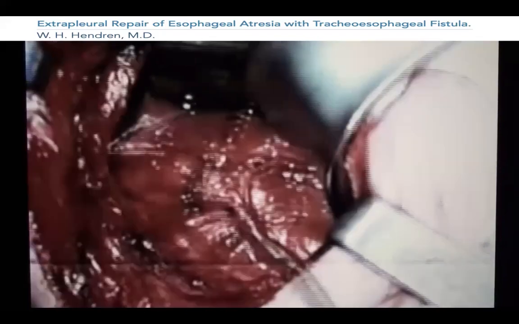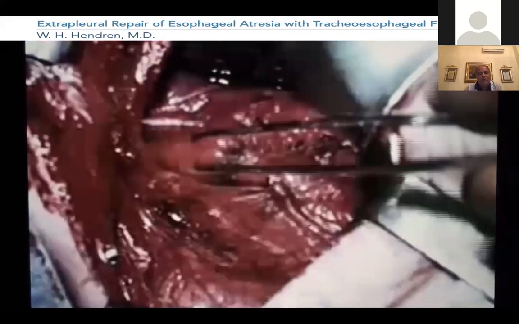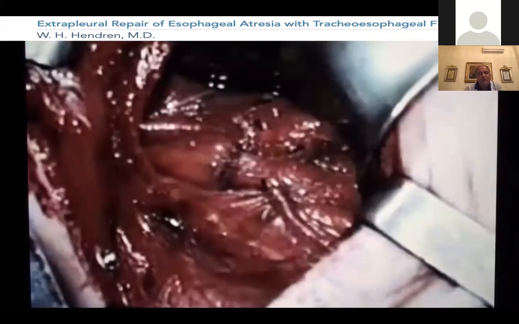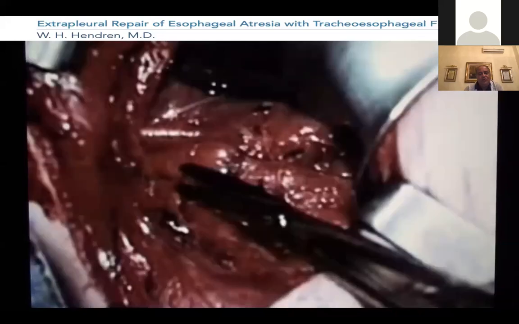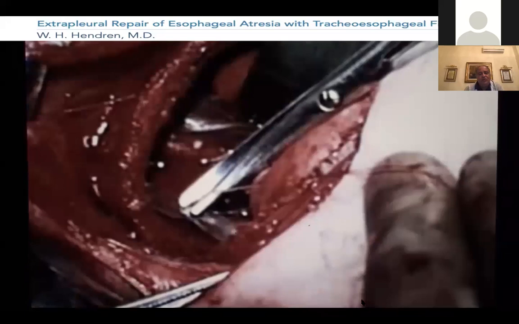Recurrent tracheoesophageal fistula is another complication which can occur following anastomotic leakage. Note how the intact pleura has prevented collapse of the lung in this case. A chest tube is brought into the posterior gutter, about 2 centimeters away from the anastomosis. It should remain for about a week to 10 days in case a leak should occur, which can be evacuated by the tube. The chest wall is closed with chromic catgut.